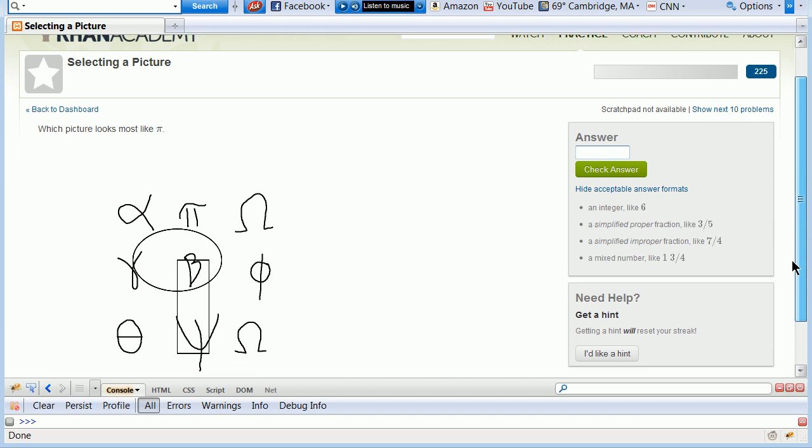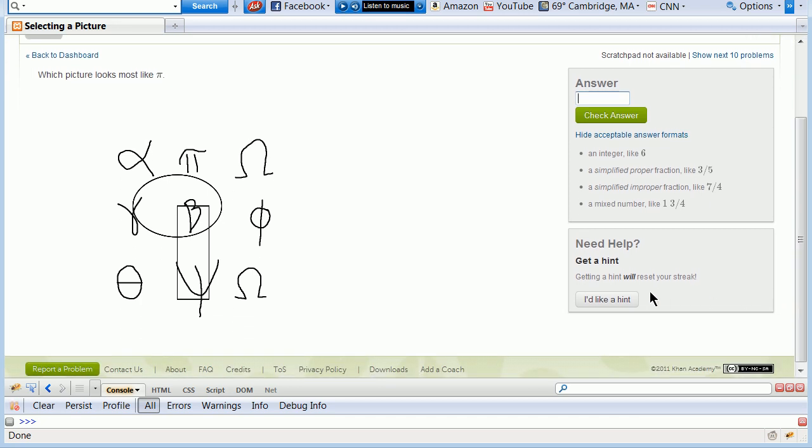What picture looks most like that symbol pi? Now, what I'm laying out here, and what I haven't done and am not going to do today, is some basic coding: 1, 2, 3, 4, 5, 6, 7, 8, 9, or A, B, C, and that would probably have some code out over here. There's all kinds of ways to do it, but let's just talk about alpha being 1, gamma being 2, theta being 3, pi being 4, beta being 5, psi being 6, omega being 7, phi being 8, and omega being also 9, it would appear. So I got 2 omegas in there.